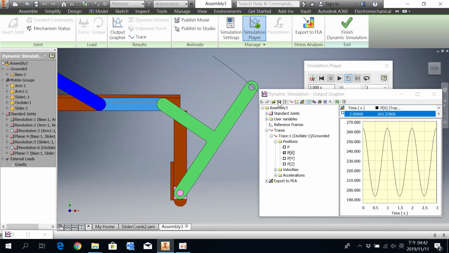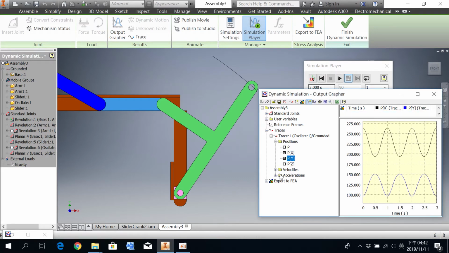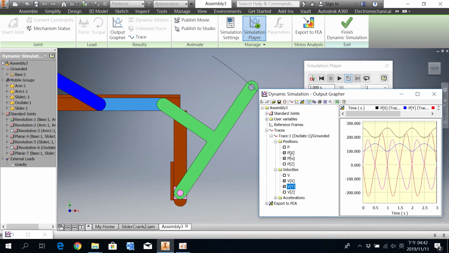X is in the horizontal direction, Y is in the vertical direction, and the Z direction is pointing out of this surface. So here you can see the position in the X direction or the Y direction. You can also see the velocity in the X and Y directions.